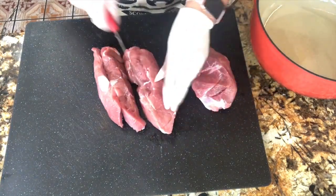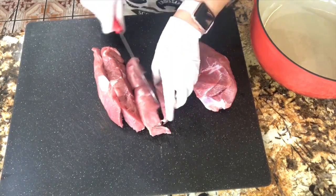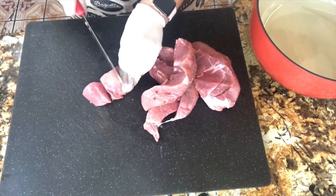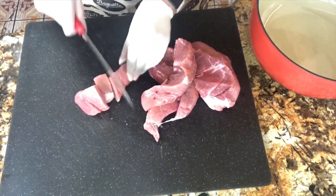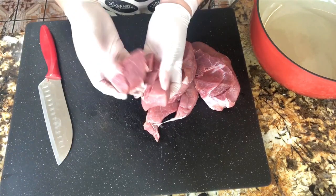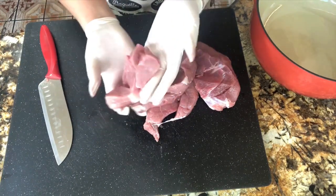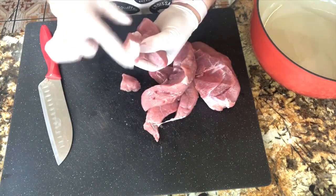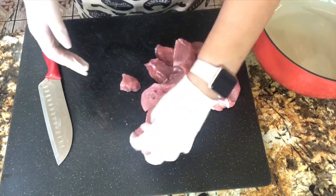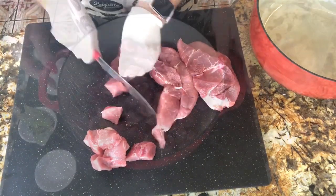At this time, I'm going to cut them in half. I'm going to cut them in small pieces. I like to cut them about 2 to 3 inch pieces, but I will show you. Look how beautiful this meat is. It doesn't even have any lard on it, any fat. Let's try and cook a little healthy, my friends. I'm going to continue cutting and I'll show you the next step.